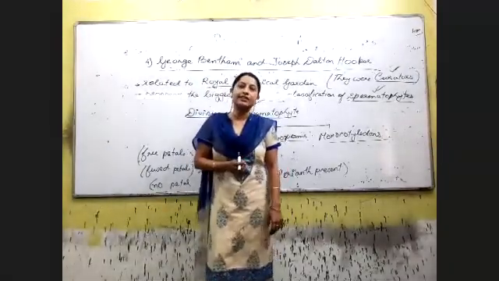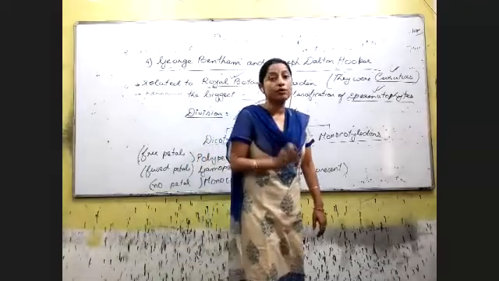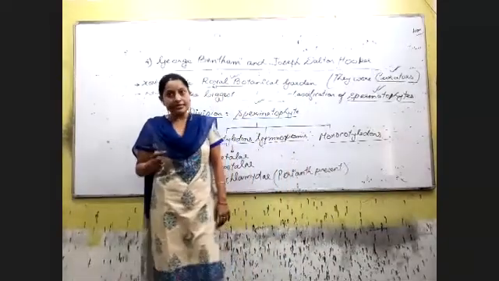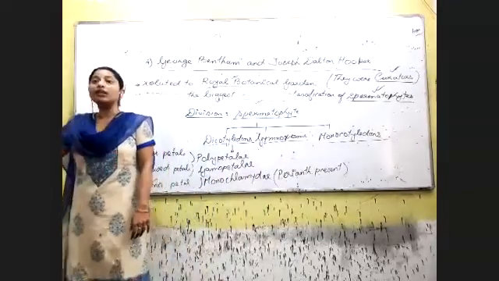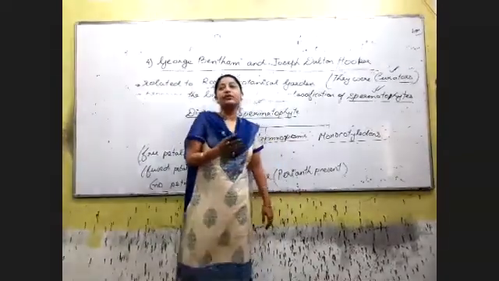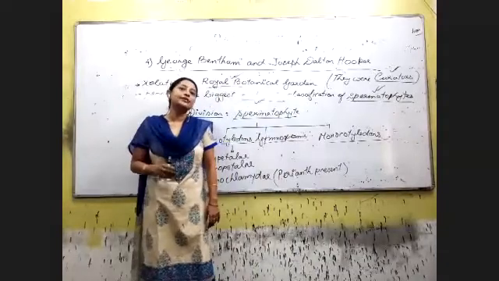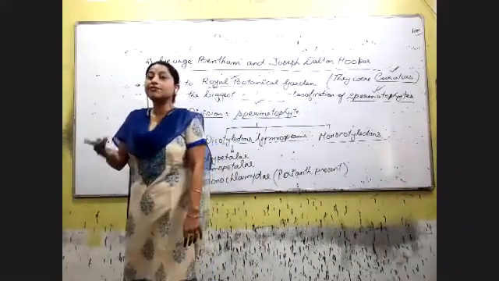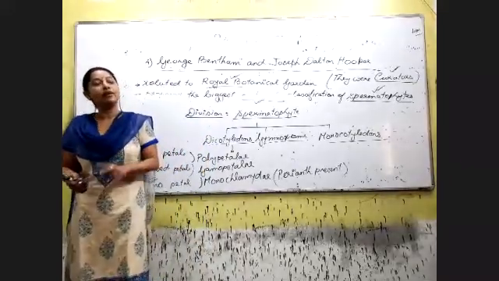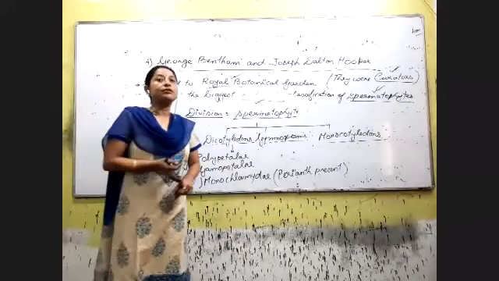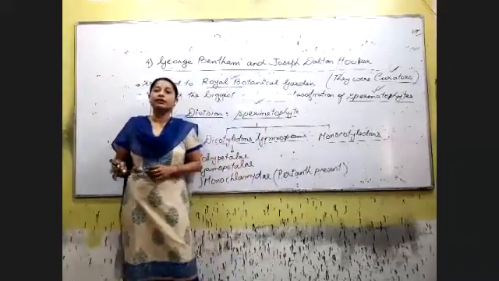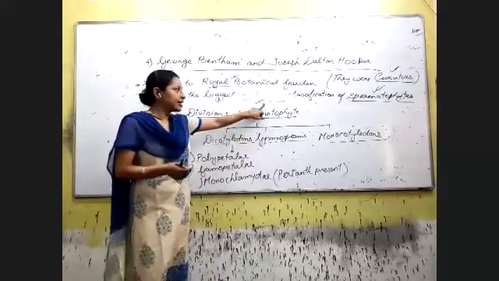What was artificial classification? A classification that is based only on morphological features is called artificial. What is a natural classification? It is a classification that is based on all information except phylogeny or evolution. So if I say it includes all the characters, what are we talking about? Morphological, anatomical, physiological, all the reactions that are going on inside an organism, and also, very important, remember, ecological features. You talk about the ecological feature of the organism and write it down. That is what is called natural. What is not included? The evolution part. So natural classification we understood.